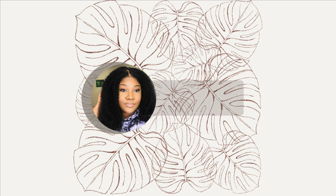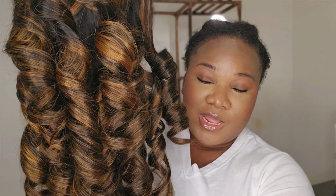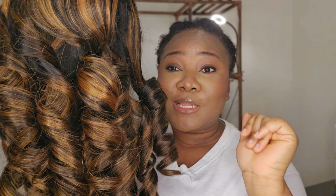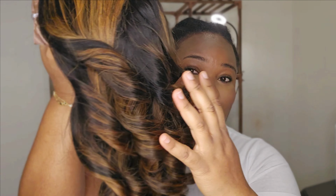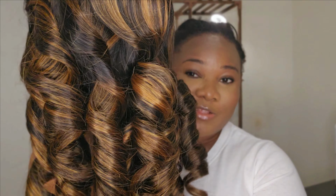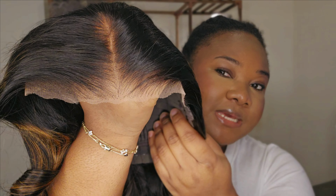Today we have 24 inches bye-bye knots, body wave hair. And this is with Balayage, I hope I'm saying that right. Balayage highlights. I'm really excited for this because this is so different compared to every other video I've made. I'm excited about this one. As usual, this is the lace.